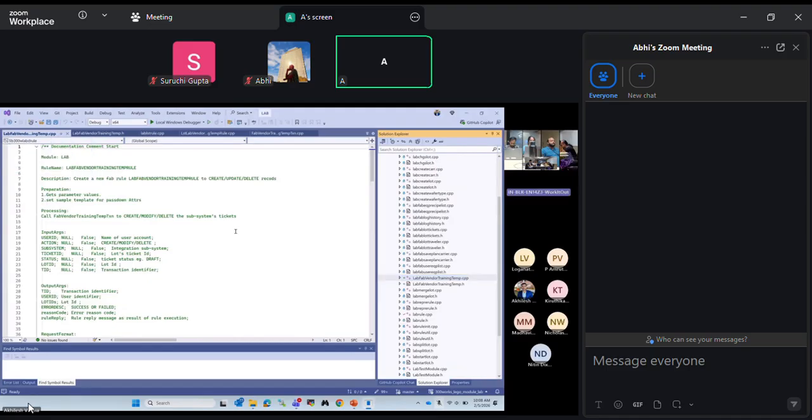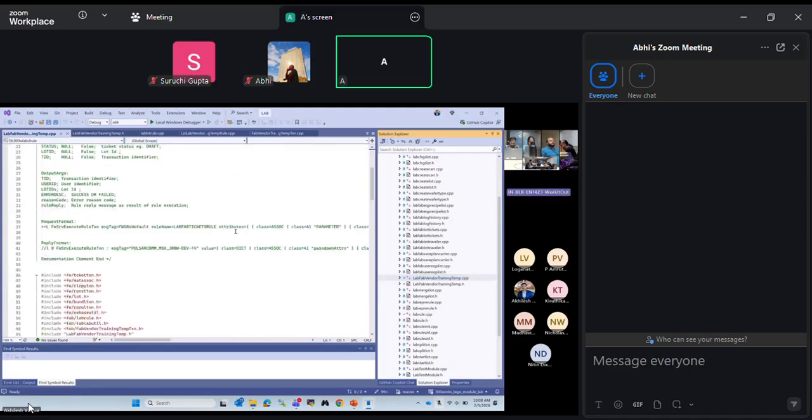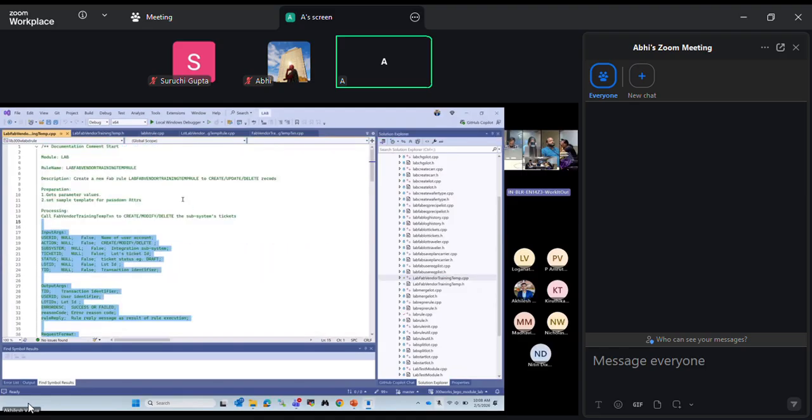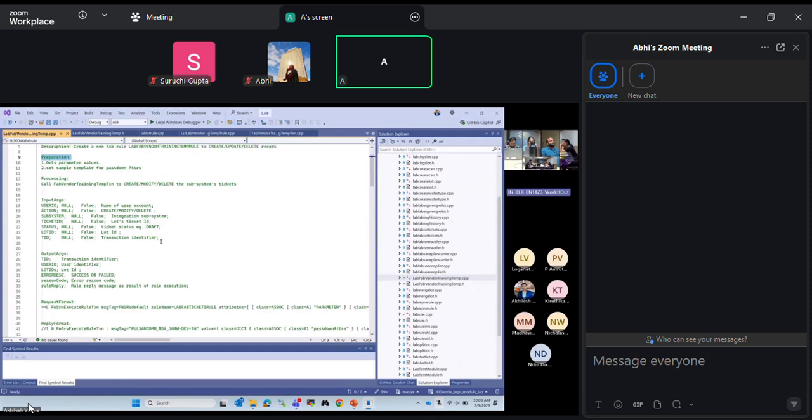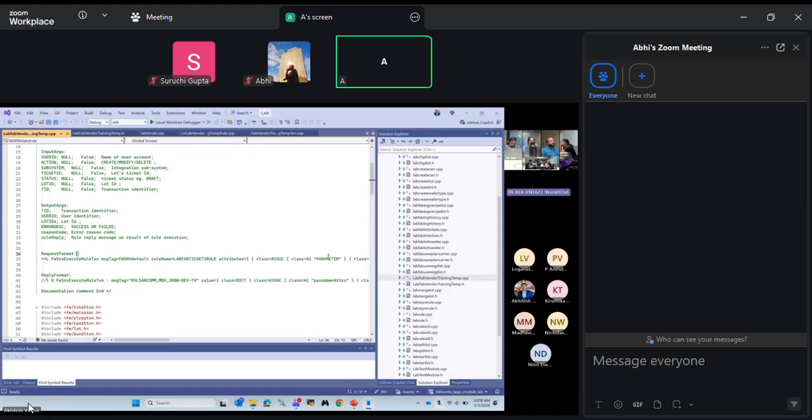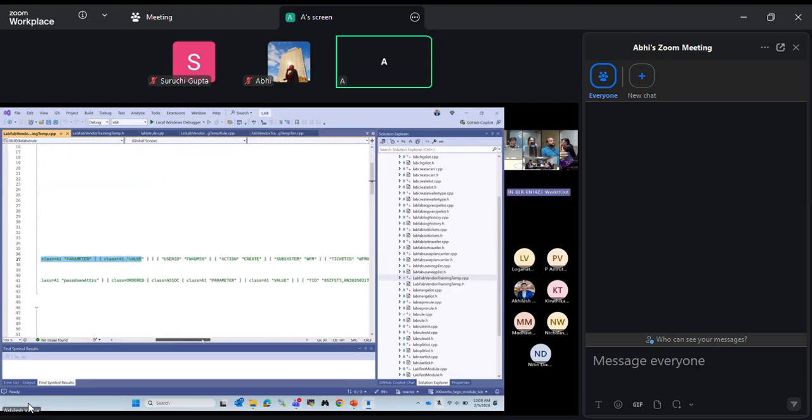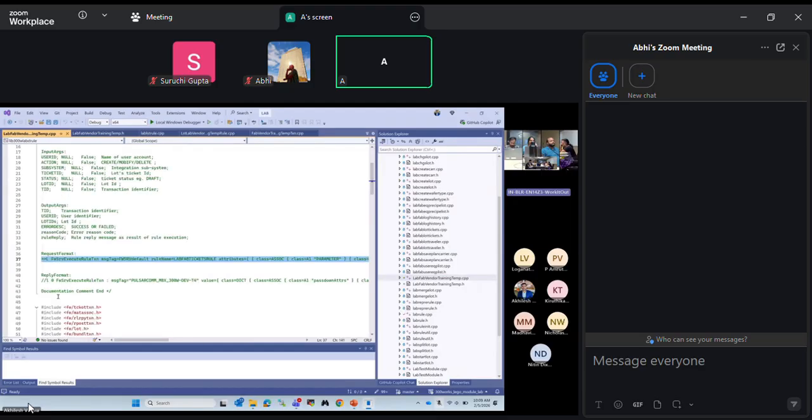So when you are creating a new rule, there is some documentation you have to do with it. You need to write your rule name, what it does, preparation, like how the flow is, you can describe in your own way. And what are the input parameters, output parameters, and how when user is calling the rule, how they will call it, and usually we give a reply also, how the rule will reply.